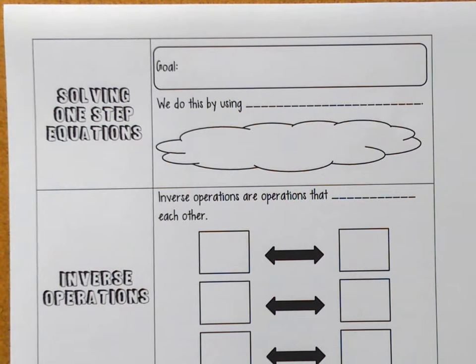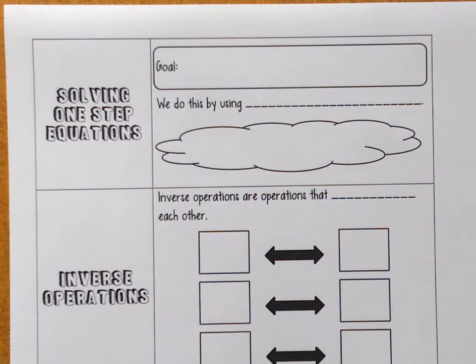This is going to be 2-1, which is solving one-step equations, which once I cut this out, I'm going to put that into my spiral. So we're just going to start off super basic with just one-step equations. Solving one-step equations, like you see below, have a variable, they have an equal sign, equations.